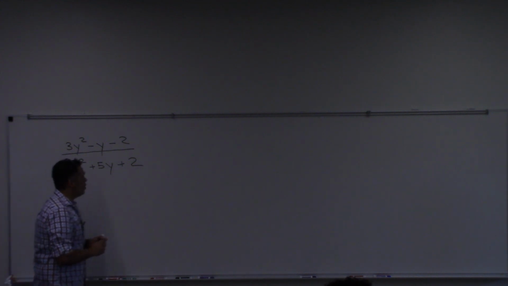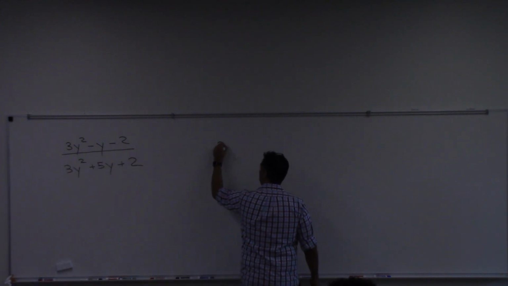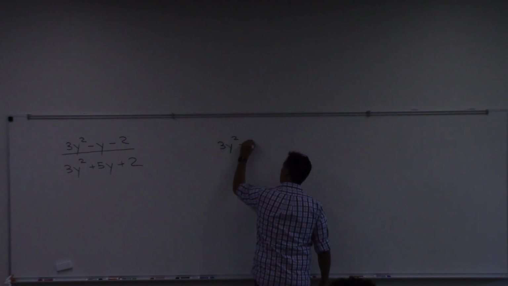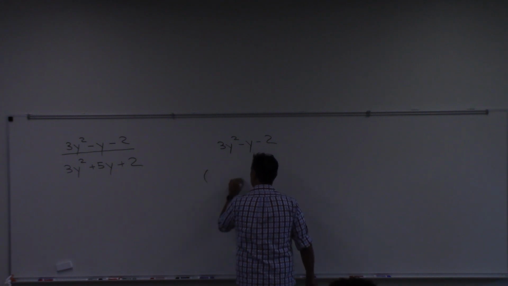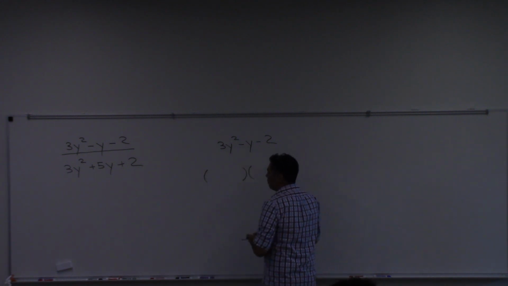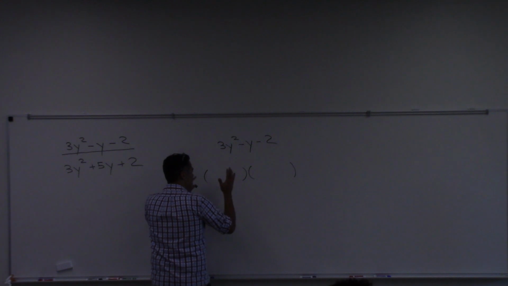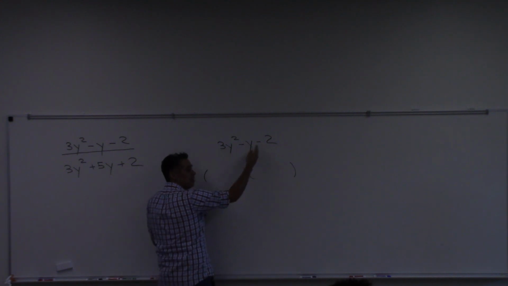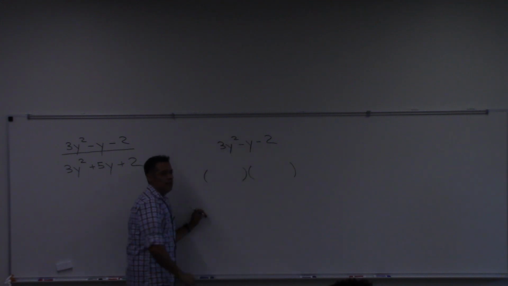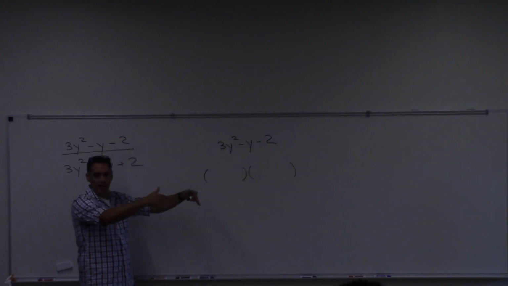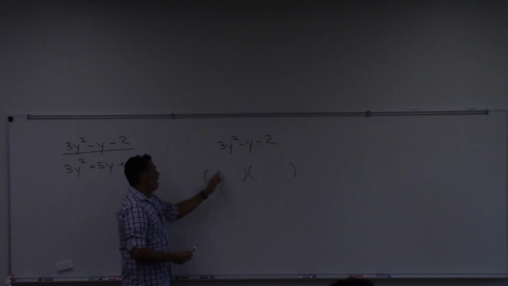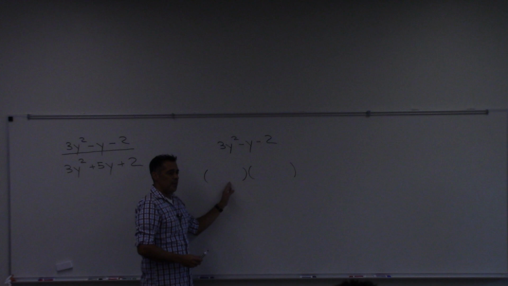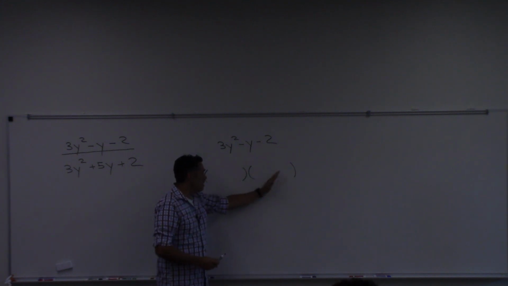So let's start with the numerator. Let's start with the top one: 3y squared minus y minus 2. We're going to try and factor that, and what that means is we're going to try and break it down into 2 factors. The reason I'm using this method is because I see 3 terms, and the power starts with squared, then goes to 1, and then goes away. Whenever I see that, it's called a quadratic trinomial, and therefore I'm going to try this method, all right?